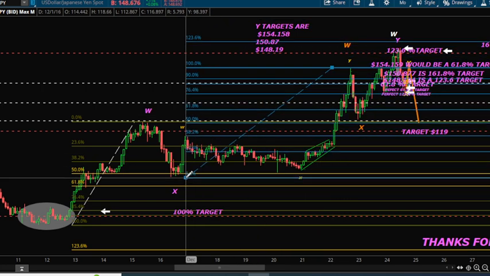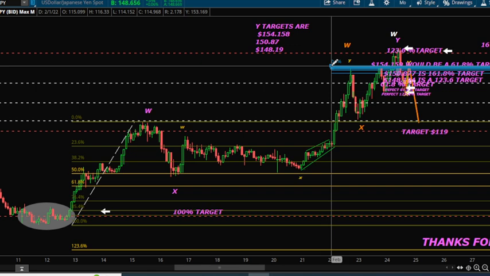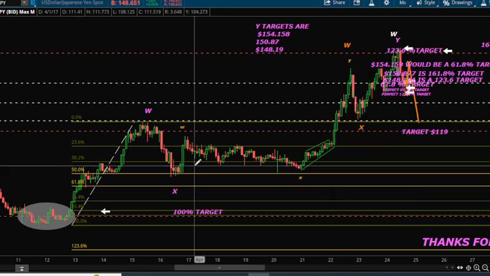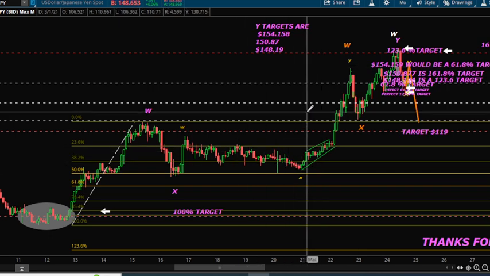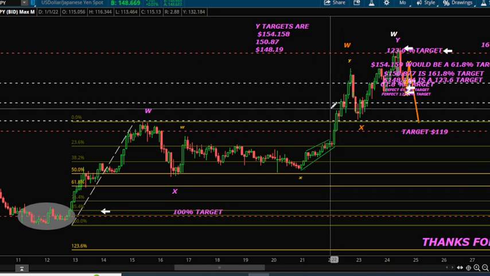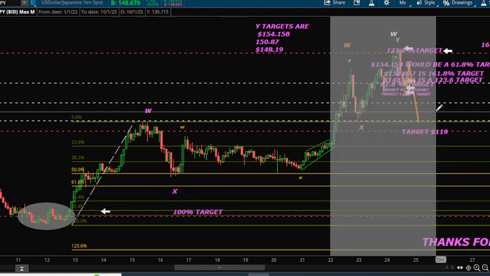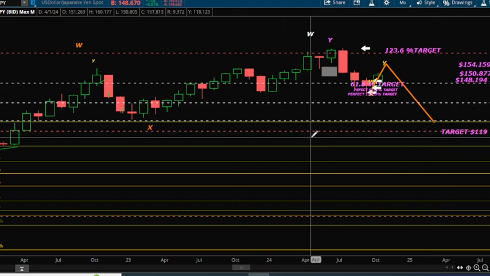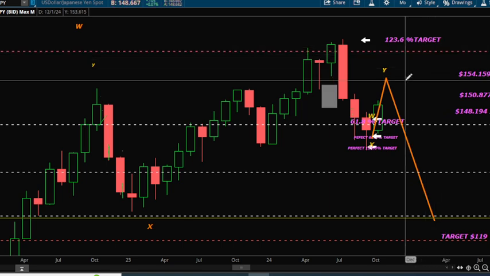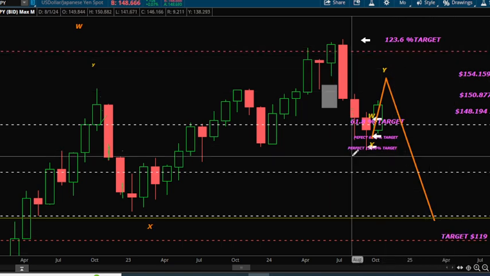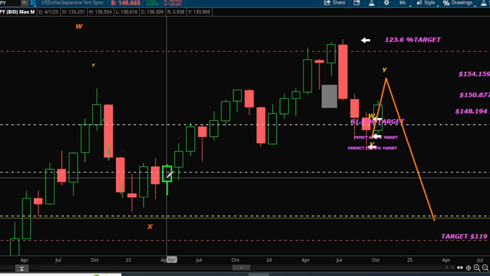Did I measure it right? Yeah. Okay, let's zoom in here now and see if maybe we need to be going up further. I got this low target, maybe I'm wrong on that, so let's see here. Like I said, it's hard to do this from the monthly, jumping from the monthly right to the 30-minute.